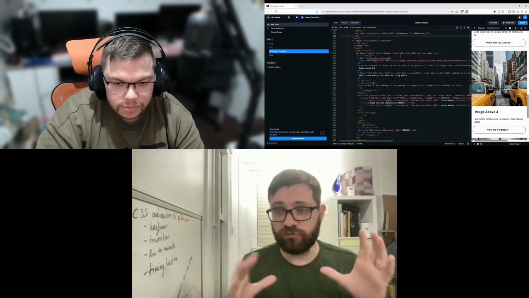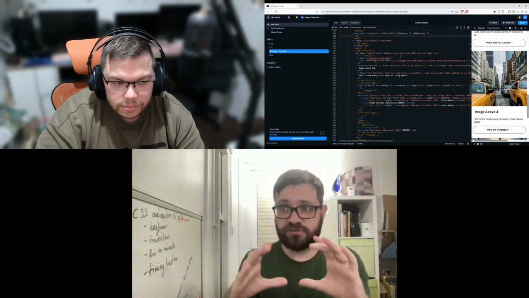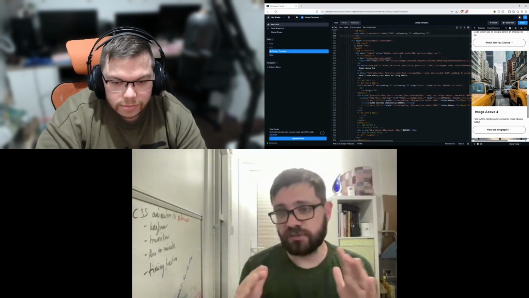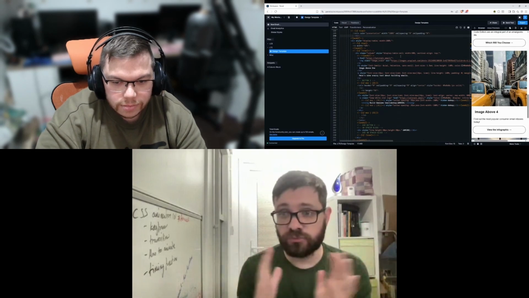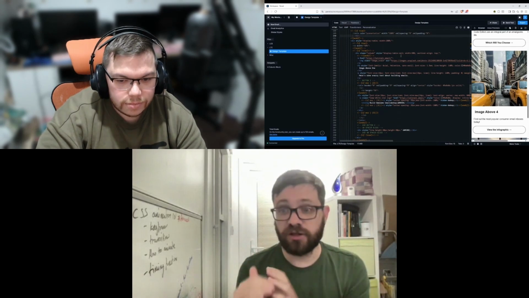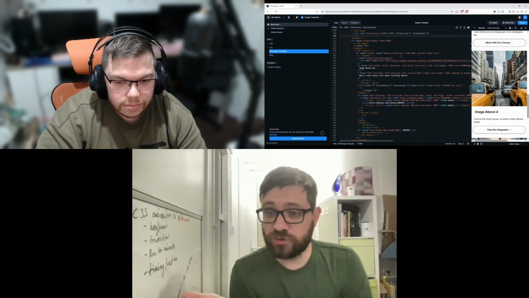So the whole idea with the ghost tables and code for everyone else was to try and make it flexible enough so that if the head didn't load, the email would still be responsive and work. So that's another reason why people might go down this route of the ghost tables.